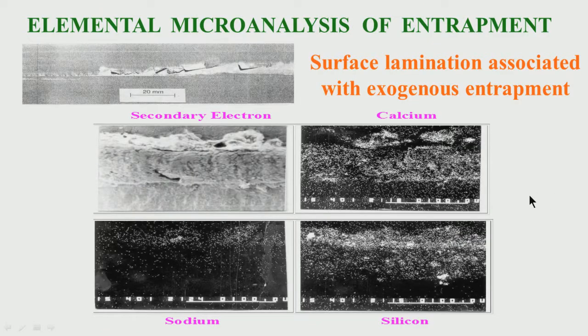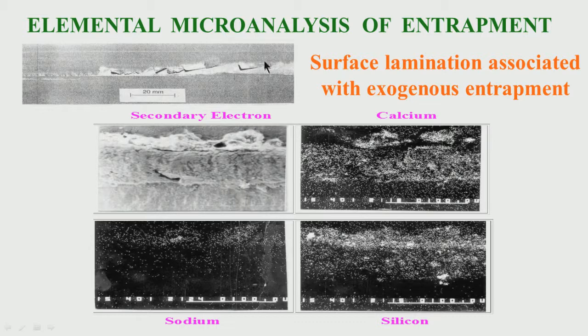In this, now I will talk about an entrapment. So, entrapment is creating this surface lamination. You see this surface, this is the actual surface of the product, roll product. You see it is sort of tearing, there is some additional surface is getting generated. It is very coarse, you can see it with normal eye itself.